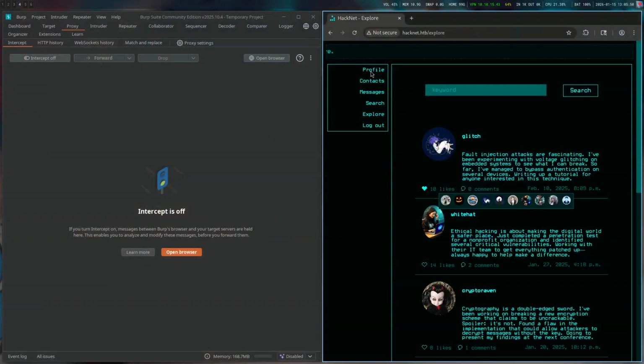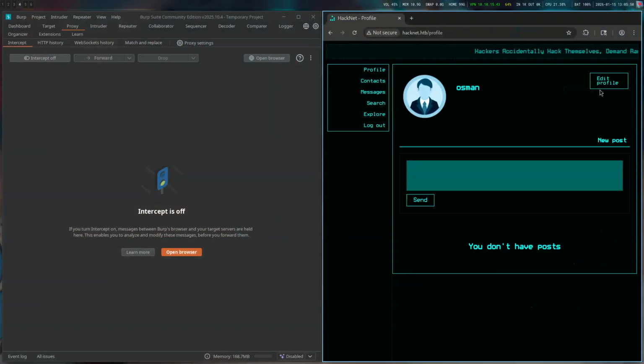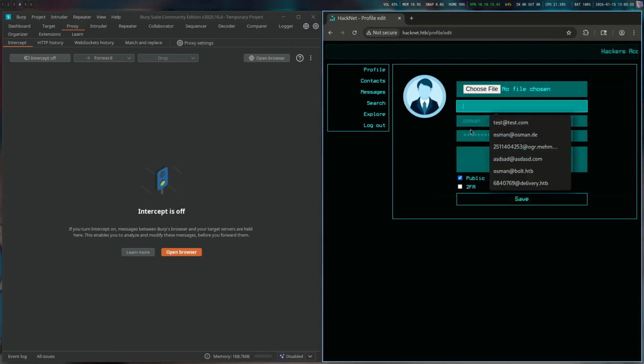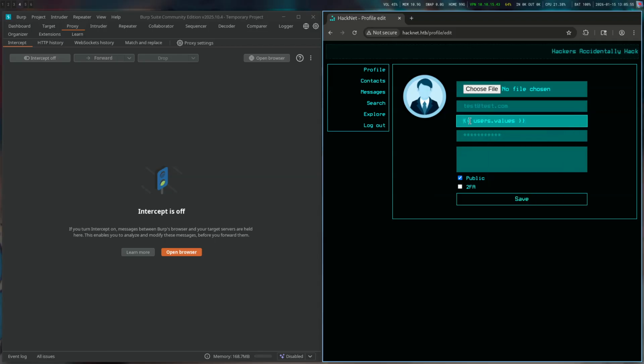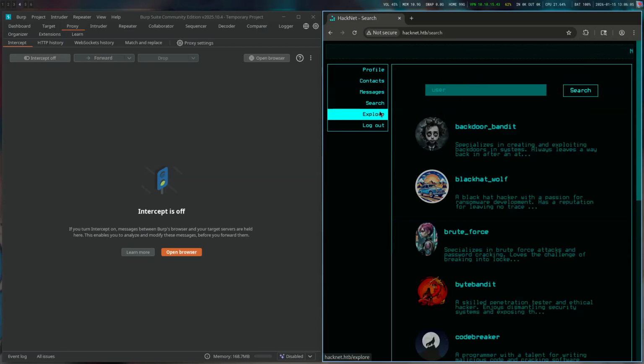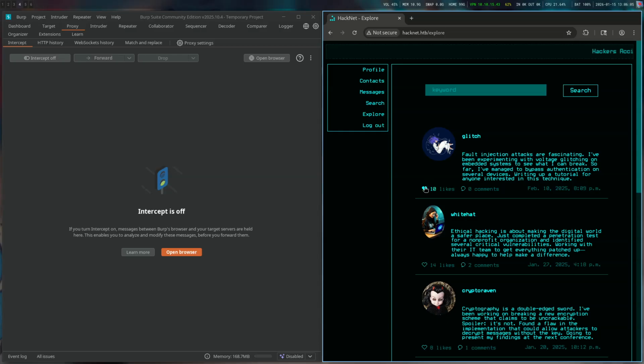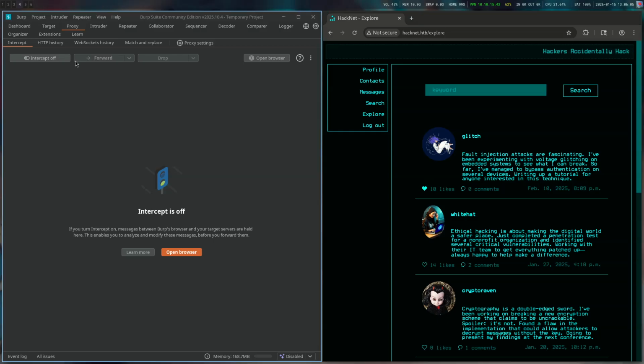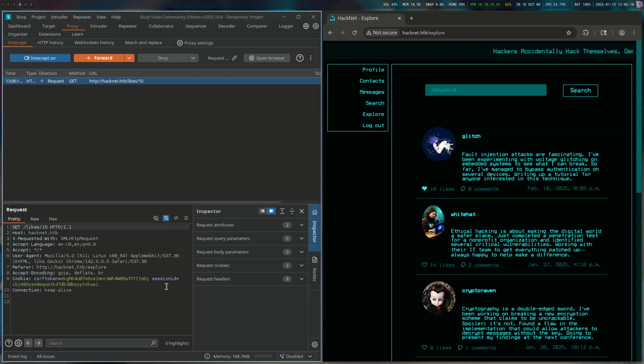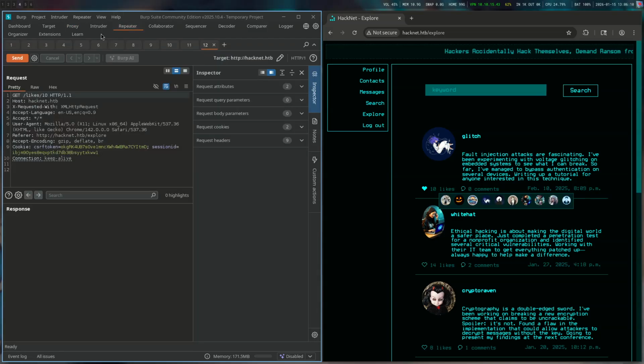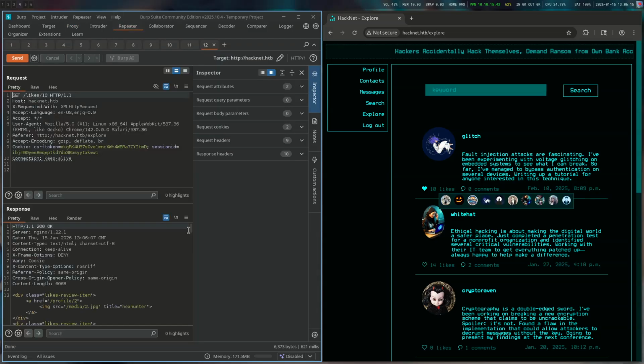I'm gonna save my profile. Let's see. We can only change that one, right? So I don't want to be doing any typo. Maybe it's not users, just usernames. I want to go explore. Let me unlike it and like it again. Intercept this on, likes, send it on, and let's see if we can access all usernames here.